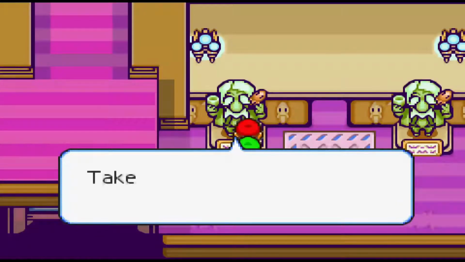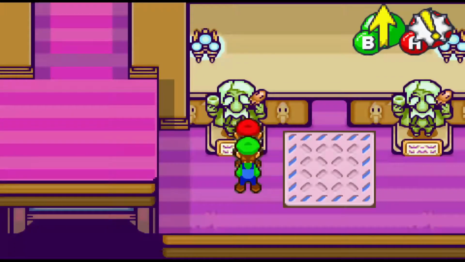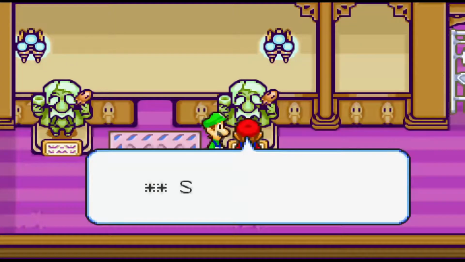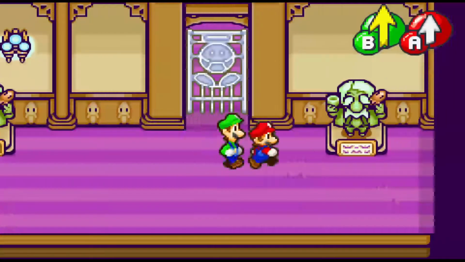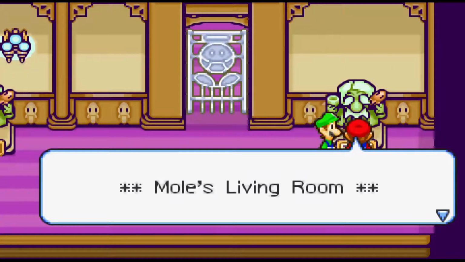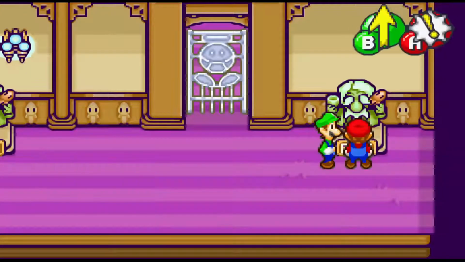Mouse's living room. Take care not to bump your head on the low entryway. Steel flooring. Steel flooring is so hard you cannot go through it. Mole's living room. Tunnel beneath fences. Try not to get your clothes dirty.